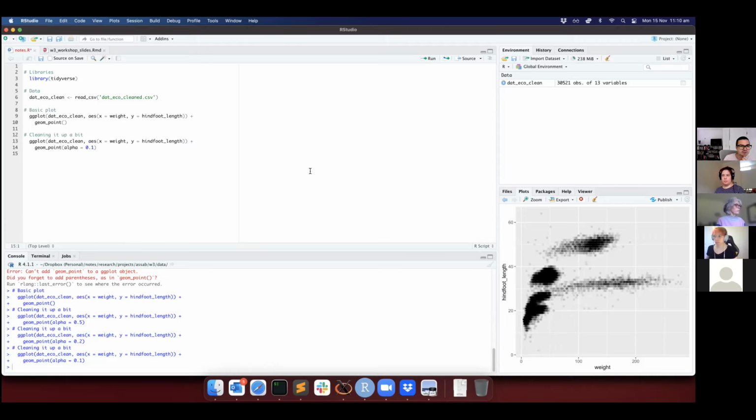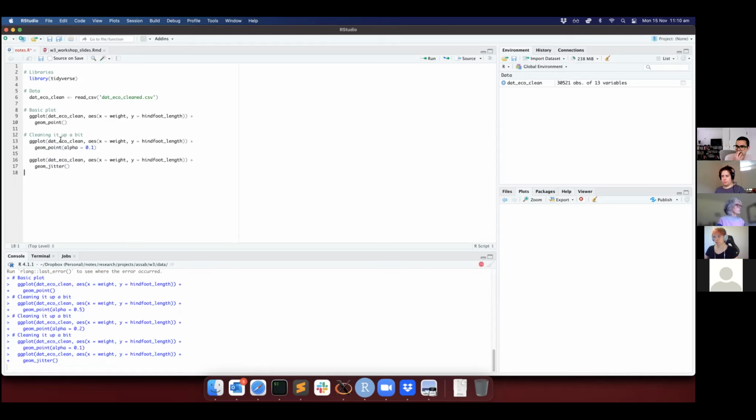Yeah, it's not too bad. That's one option. You could also try and jitter. The defaults.